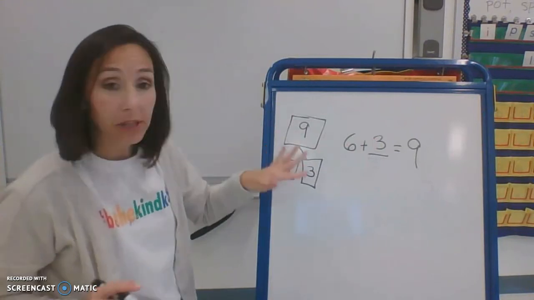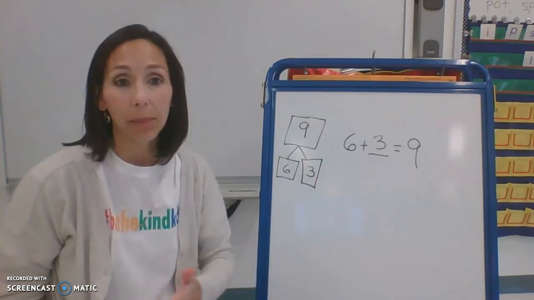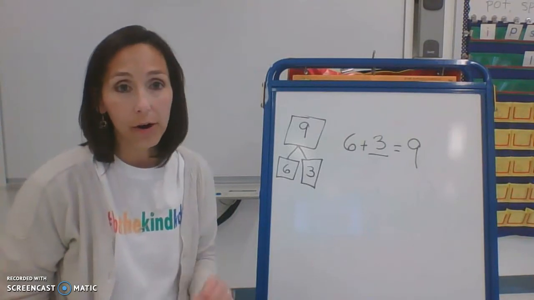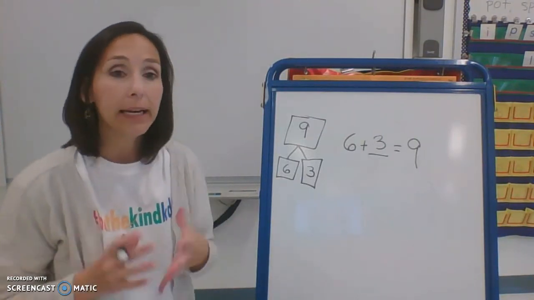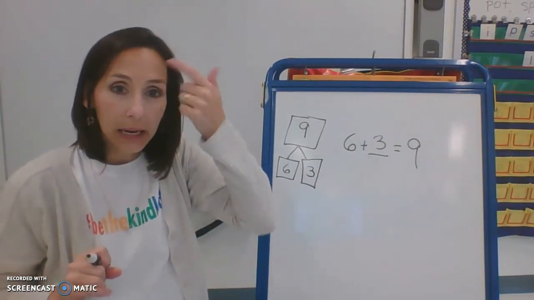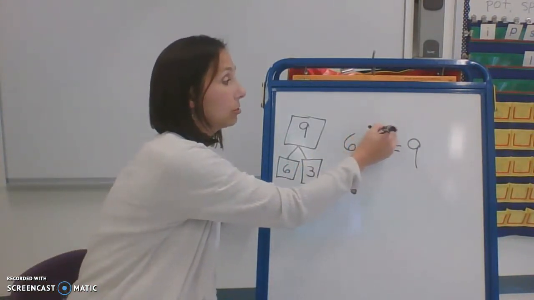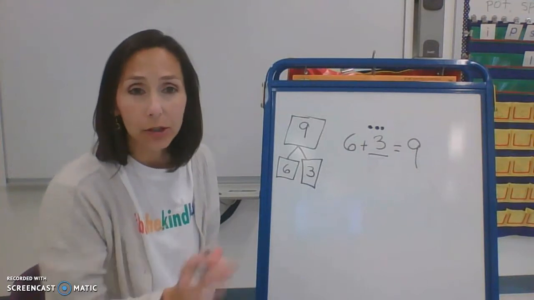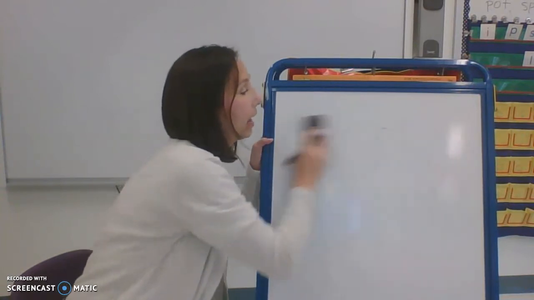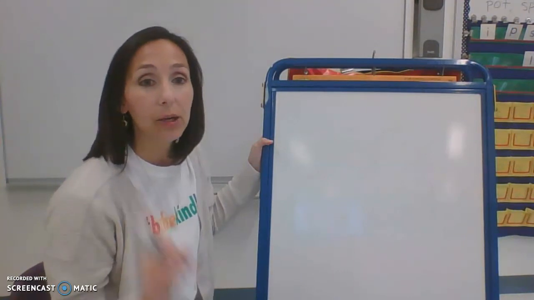Okay, so we spent a lot of time working on that. And then the second half, in the last couple of weeks, we've been spending a lot of time really learning and working on our facts and just finding different strategies, like our counting sticks, like just knowing it in our head, like using the dot pictures to help us count on, finding strategies that work for us, okay? So we did that, and then we also learned about solving true equations.